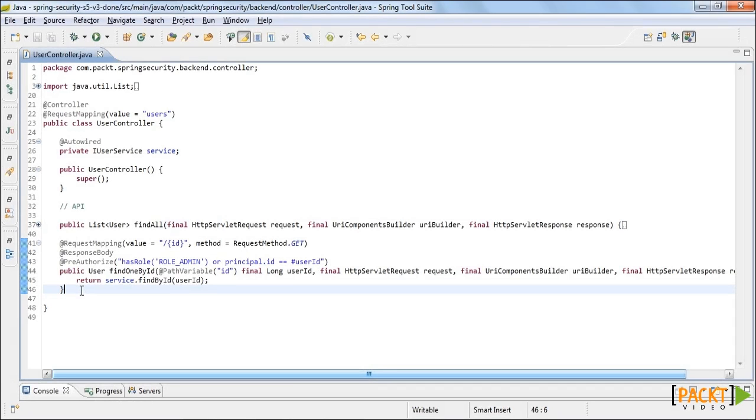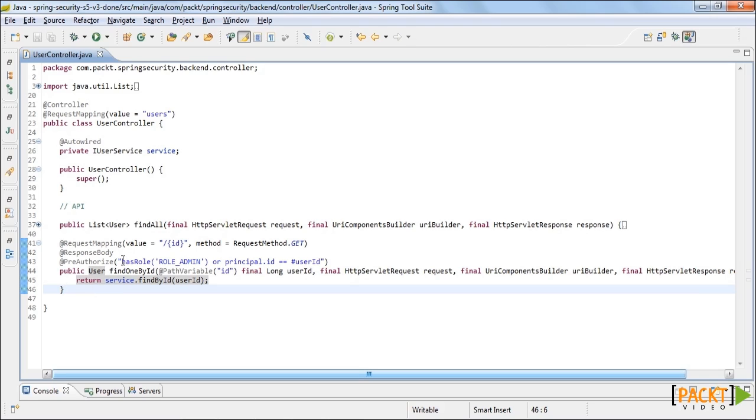Alright, let's finish by looking at a more advanced example of using these security annotations. We're going to be looking at the method for retrieving the user by its identifier. Now, what we want is admin users to be able to access everything, all users in the system, but we want standard users to only be able to access their own data, namely their own user resource. Essentially, what we need to avoid is a standard user accessing the details of another user.